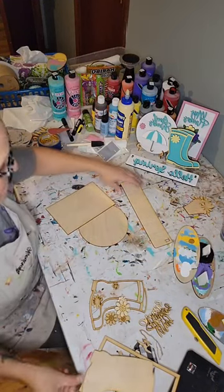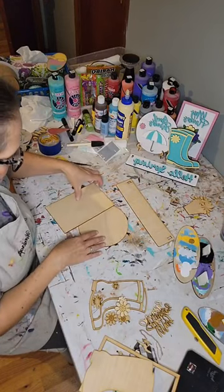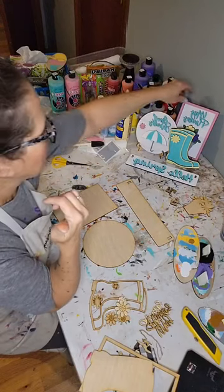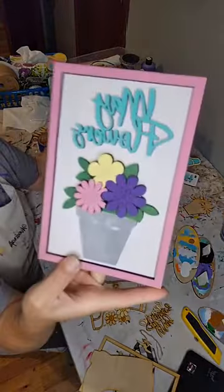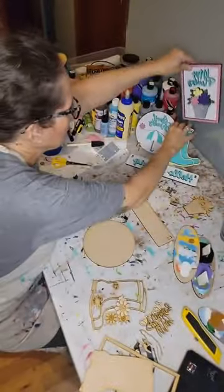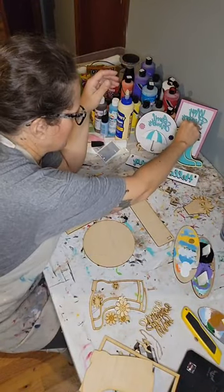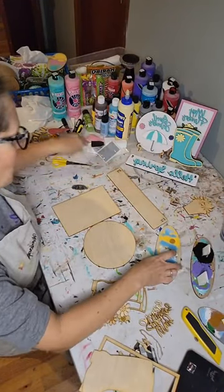I'm not gonna paint this one, right? Because once we do two, you'll get the idea. What I did with mine is I painted them with just one coat of white. It gives it a little bit of like a whitewashed kind of look. So I liked that, right? It gives it just like kind of like a little thinner sort of see-through kind of look for it.